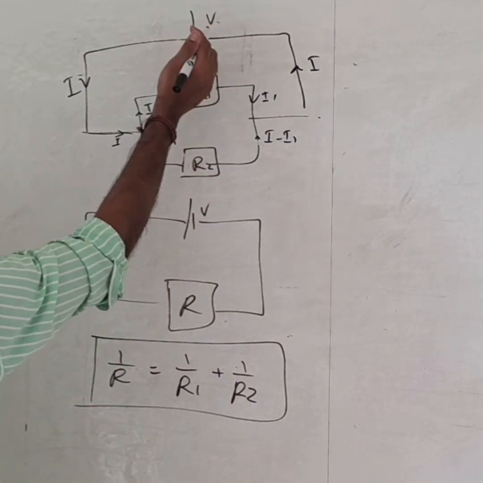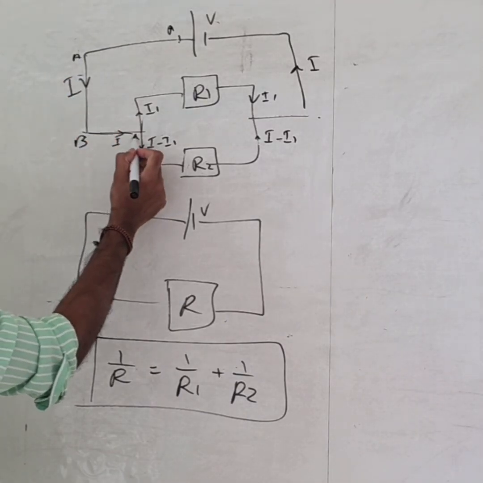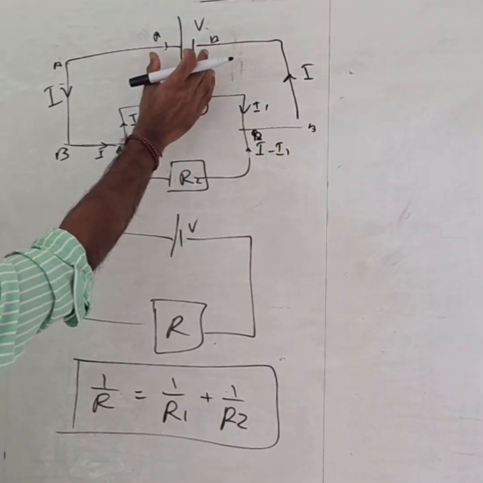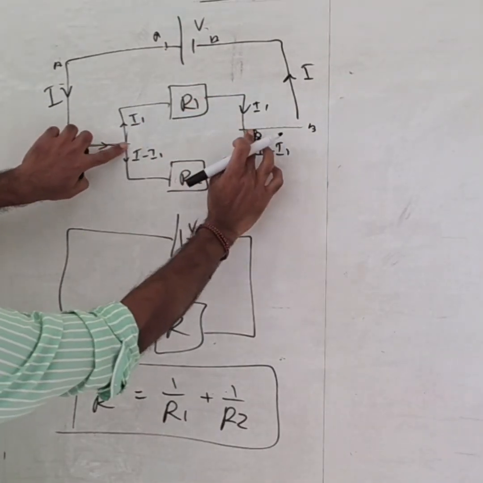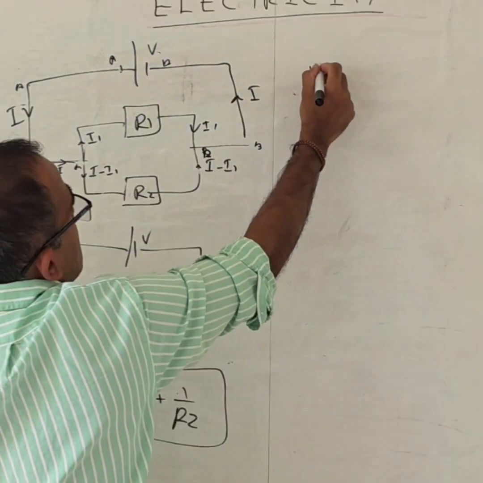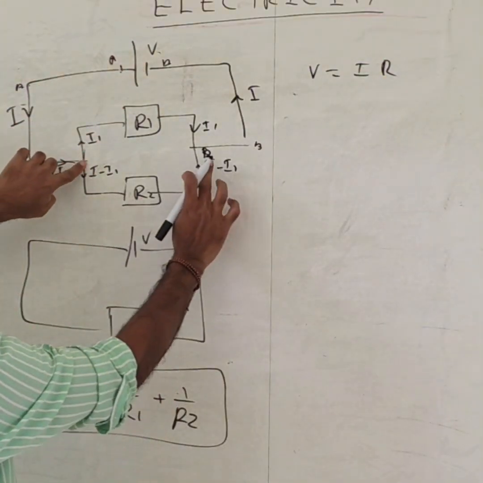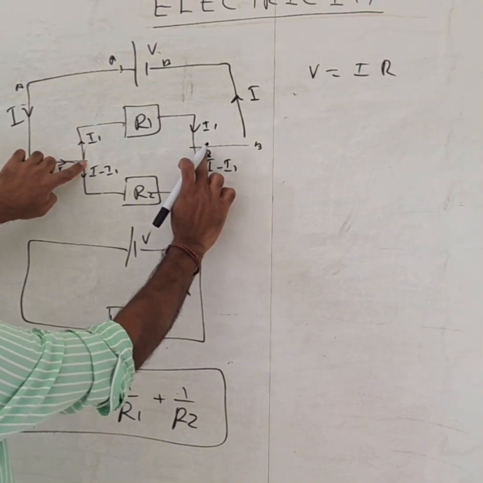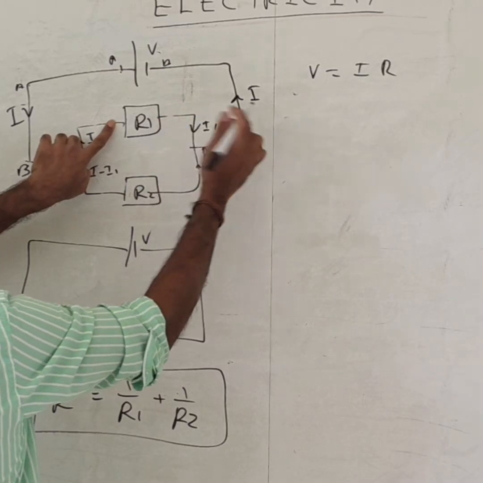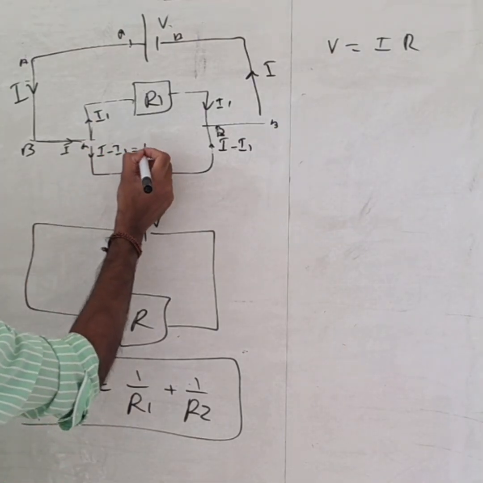So if I have a V voltage here, I already told if you have a point A, same A points, here also you can say A. So if I say this is B, B, B. So if the potential difference between these 2 points are V, we can say the potential difference between these 2 points also V. We already know an equation, V is equal to IR. So if I apply that one to this resistor, if the potential difference between these 2 points are V, same way we can say the potential difference between the two endpoints of this R1 is also V. But we know the current going through this one is I1. I mark this one I2.